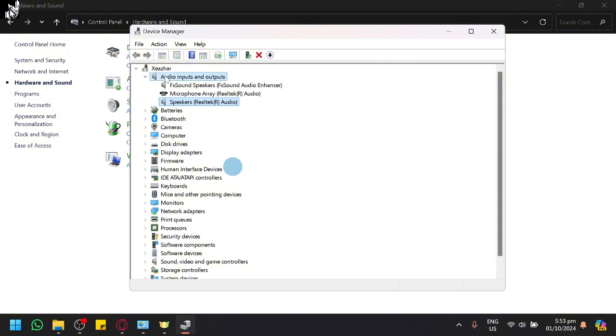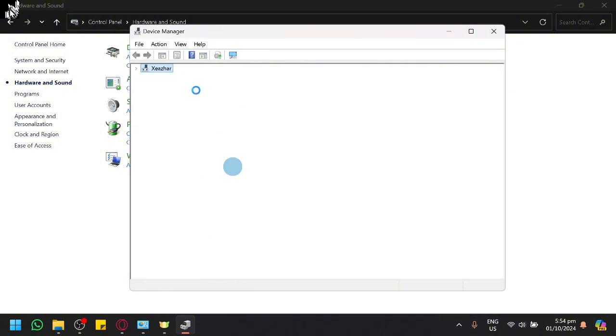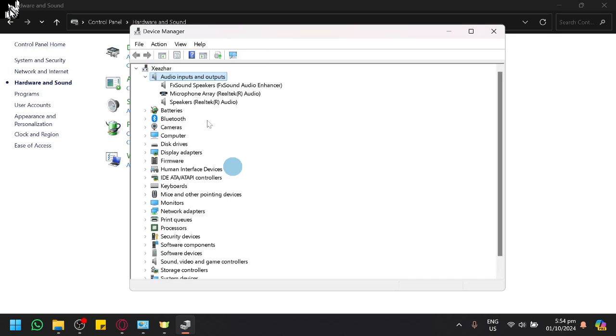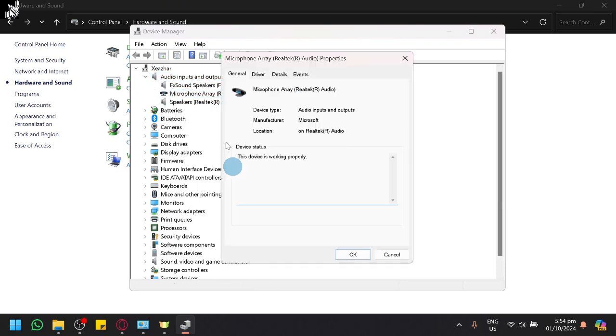You could also try to check for hardware changes, which will refresh or restart the connections and check for you if there are changes. You could also right click it, click on properties, and it will display other information over here. You could check out the device status, which will allow you to do some further diagnostics if needed.